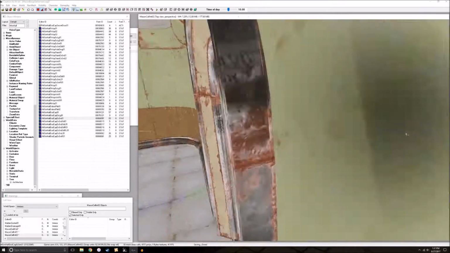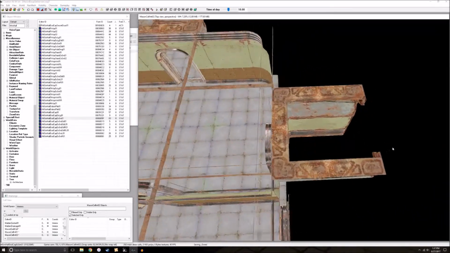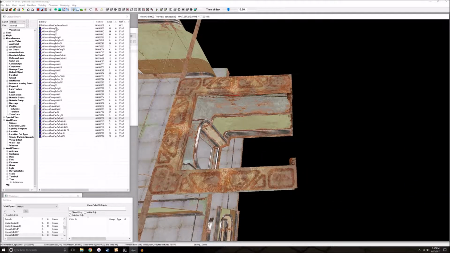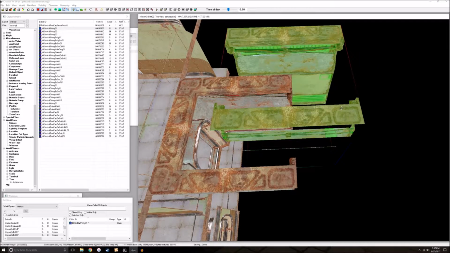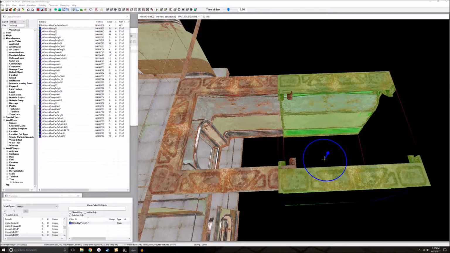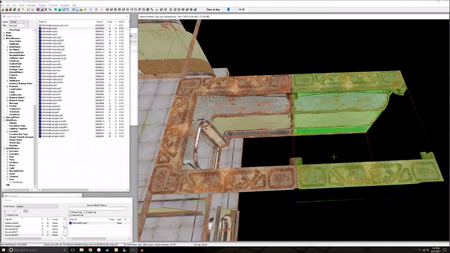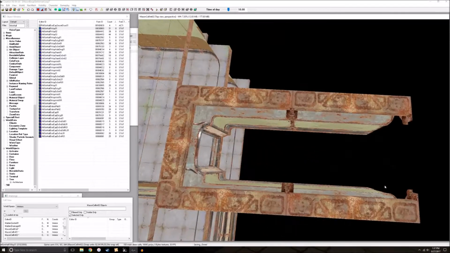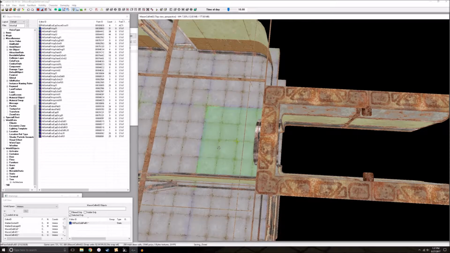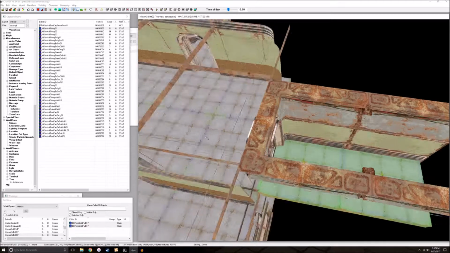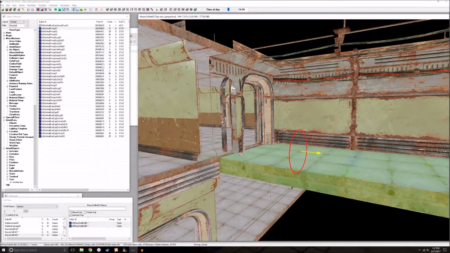Line it up. Sure makes sense. Looks good. One-way again. All right. Let's add this wall here.